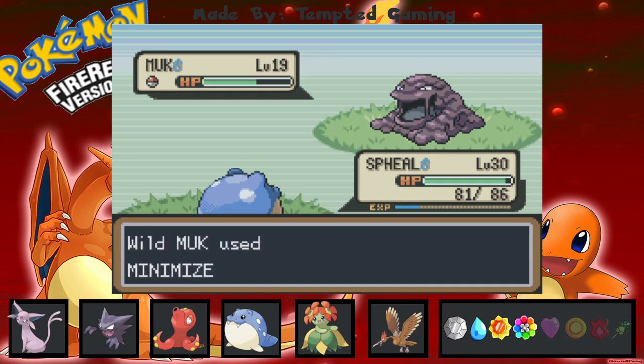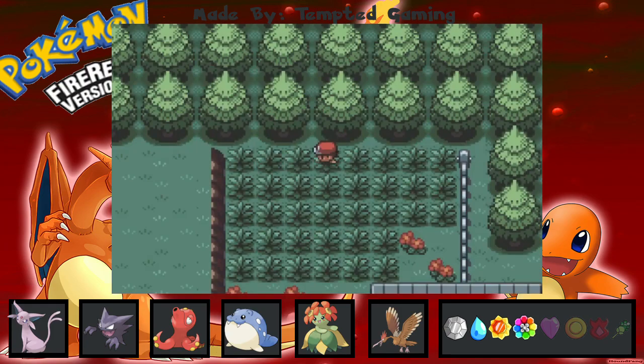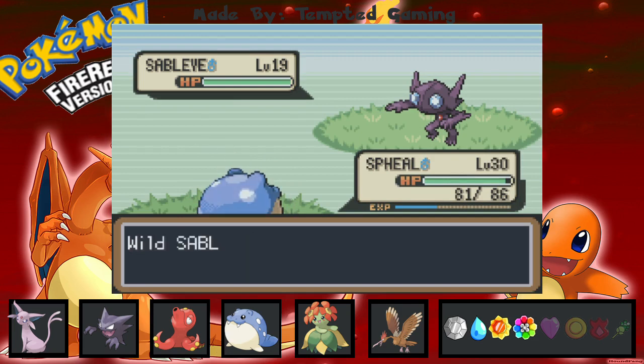Brilliant, super effective. Go. One more down. Muck is gone. Mucks are worth defeating then, they're quite good. I literally didn't even move. Save a life. Oh sweet, he paralysed as well, brilliant.